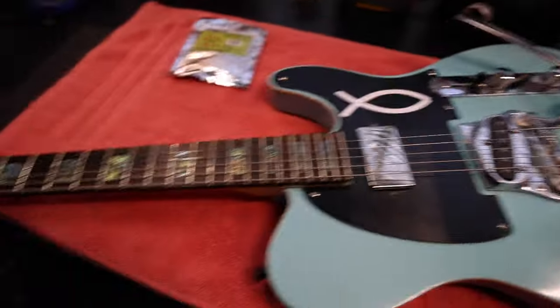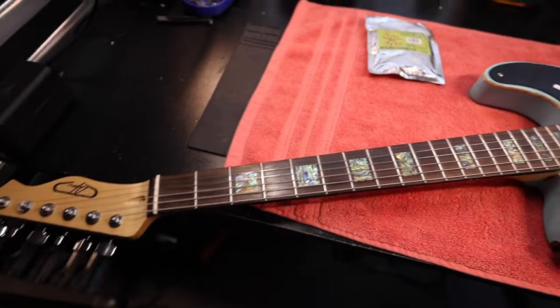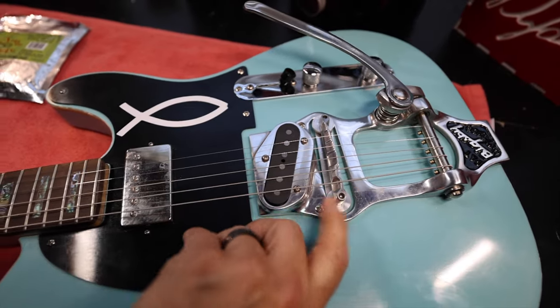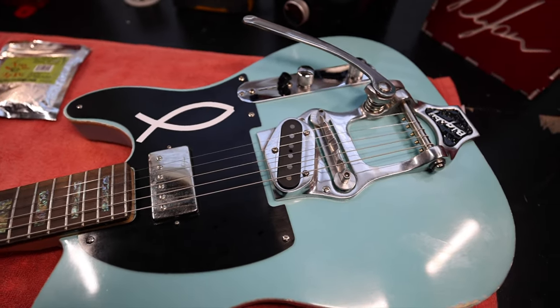So we'll see. And then we're going to go ahead and use our Lizard Spit fretboard oil. Get this thing cleaned up. We'll put a set of strings on this thing. And then once the strings are on, I'm going to show you, because this bridge moves around, how we set up a Sorkin bow tie.